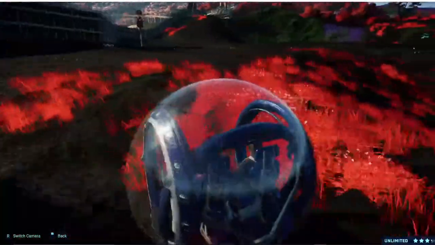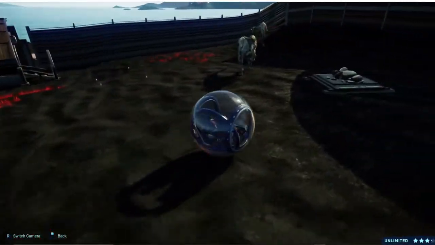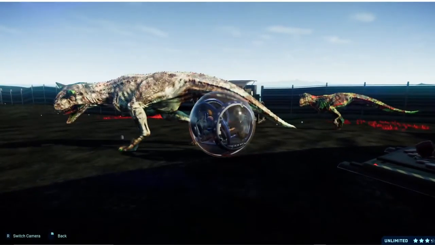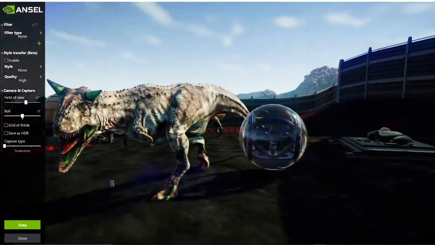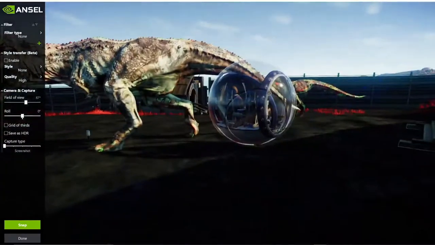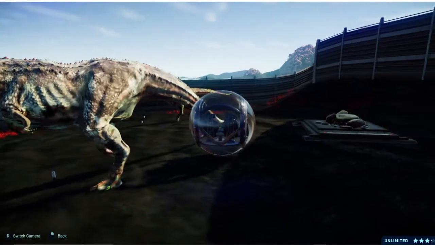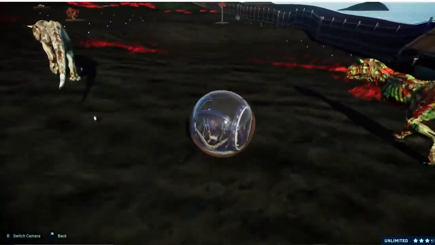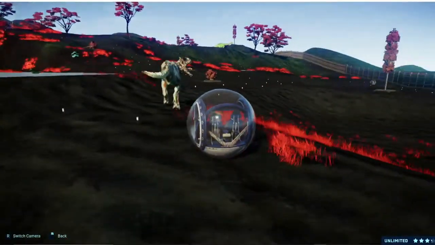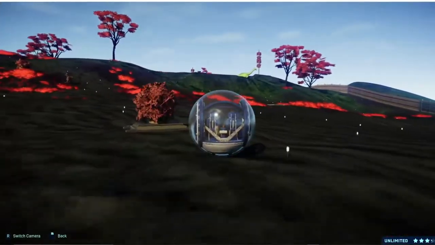Aren't they just like? Oh, hi. Hello, how's life? Oh my. Wait, this calls for Ansel. This will be my next video, or one of my next videos, which will be JWE screenshots. Nice. Might want to get. Hi there. Get out. Oh, we're being yelled at by so many. Let's go.